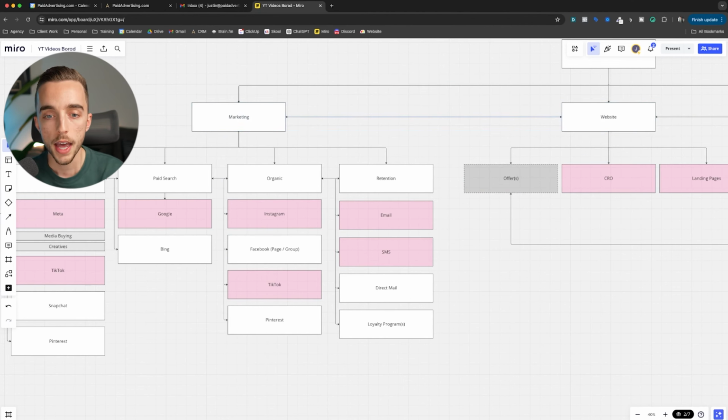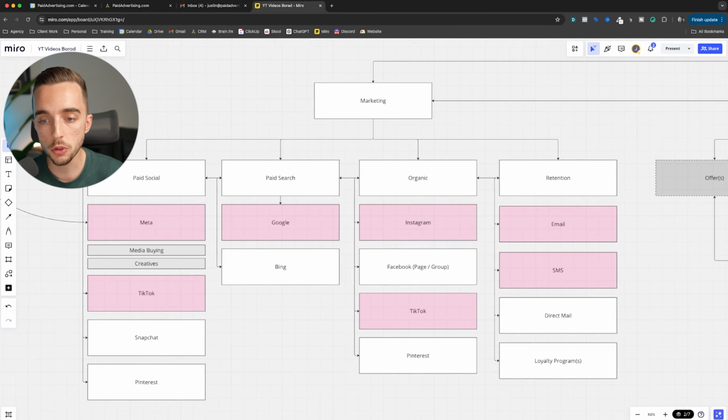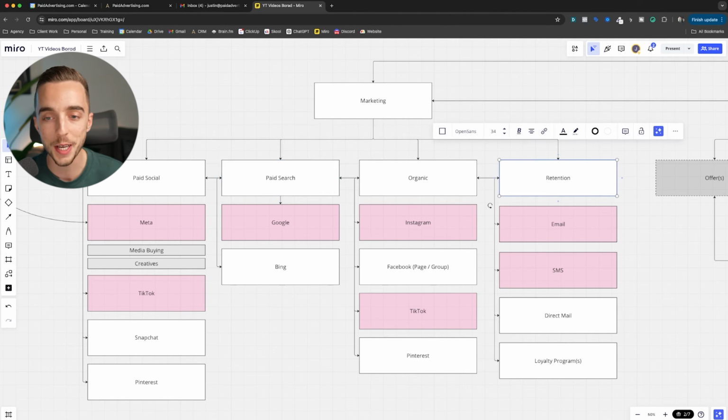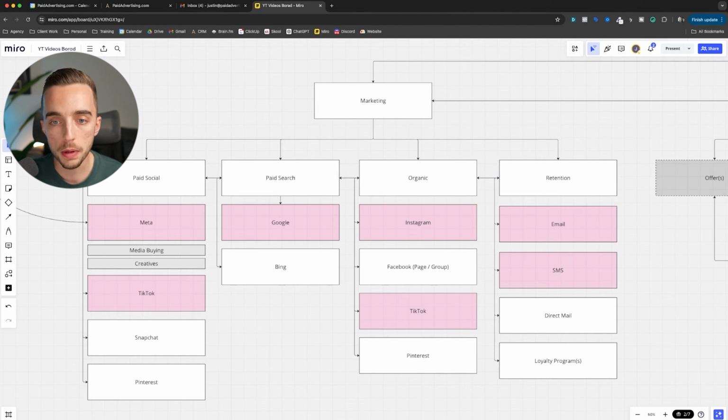One impacts the other. And same thing here. If you go one level down, well, paid social impacts paid search, paid search impacts paid social, paid search impacts organic, organic impacts paid search, organic impacts retention, retention impacts organic, retention impacts paid search, paid search impacts retention, and so on and so forth. I could keep going for hours here, but they all impact one another. And those have all been proven through many different videos I've done on YouTube.